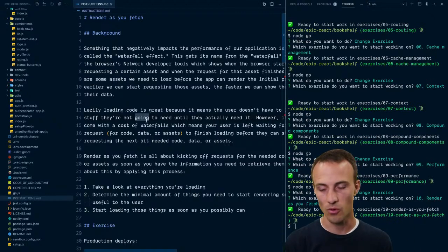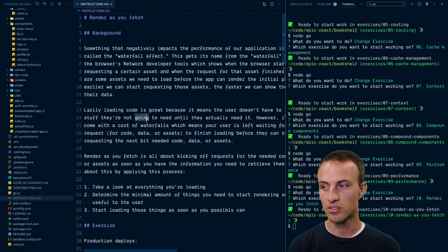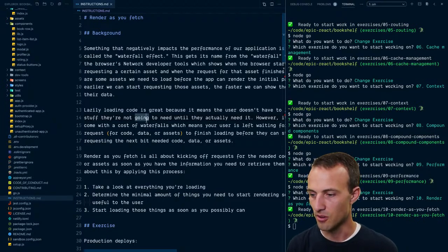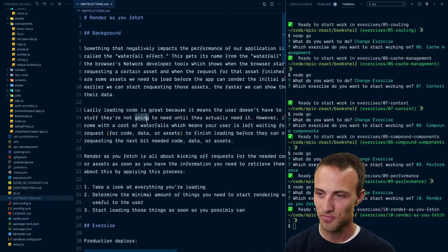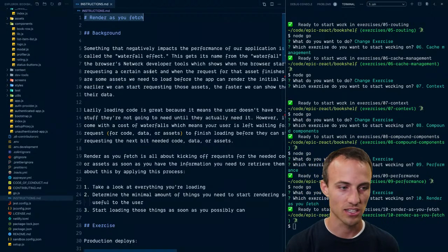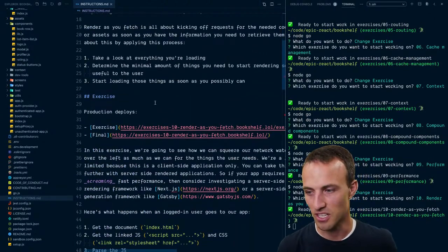It doesn't just all come at once like it would if it were SSR. If it's SSR, then this optimization isn't totally necessary, although render as you fetch as a concept is definitely necessary. I'm just talking about the initial load of the application. And the cool thing is that Remix is going to make the render as you fetch pattern so awesome. Yeah, it's going to be great. But I show you how to do this, and we don't even have to enable concurrent mode or anything to make that work. So yeah, it ends up working out really nicely.